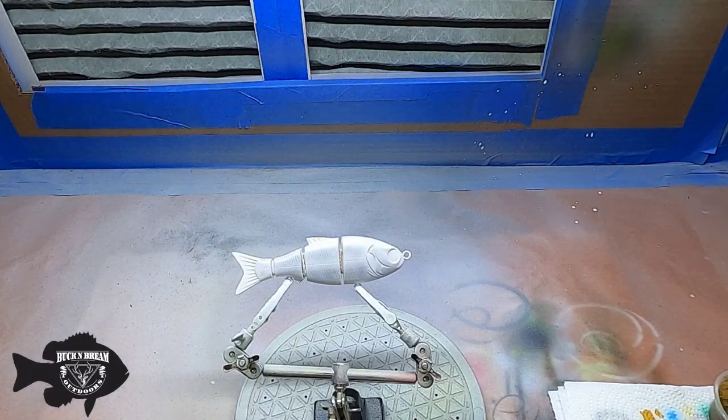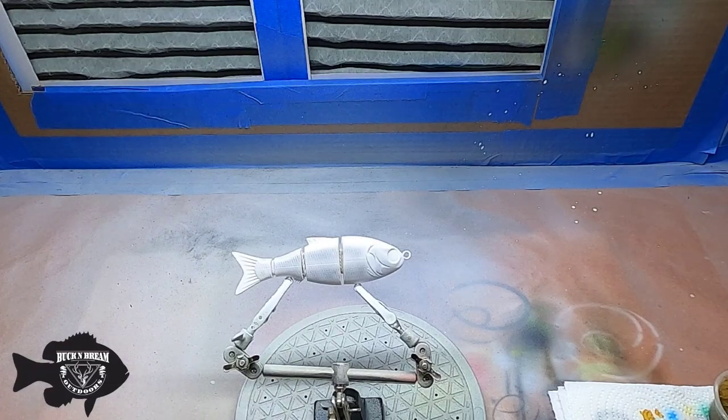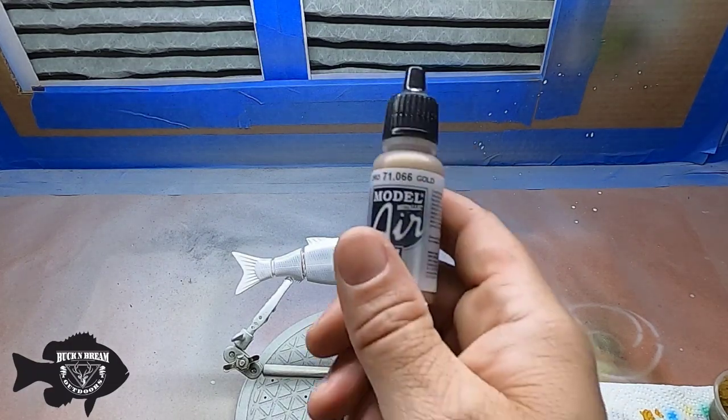Get this airbrush cleaned out. We'll go with gold, and I'm using a mix of different manufacturer paints. So far the silver and this gold are Vallejo.